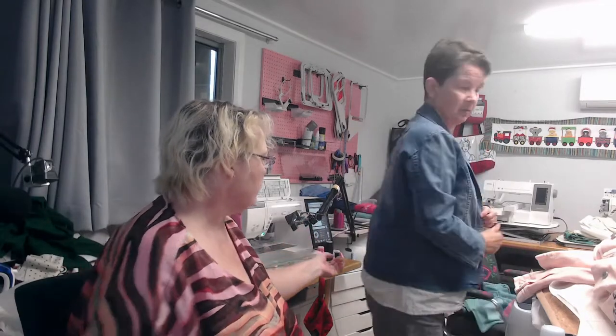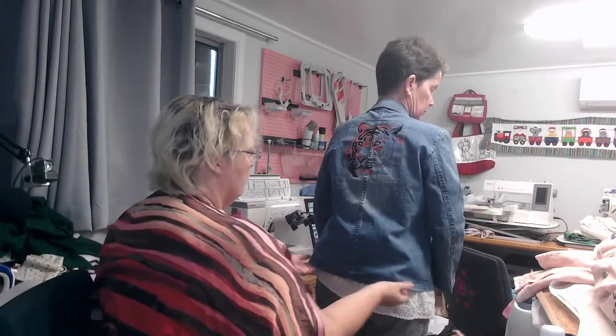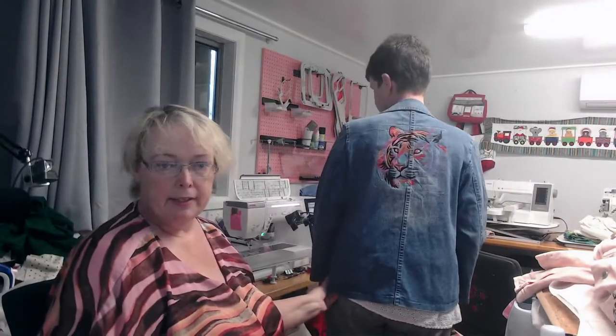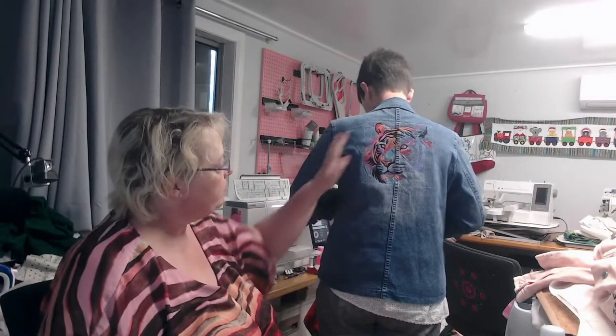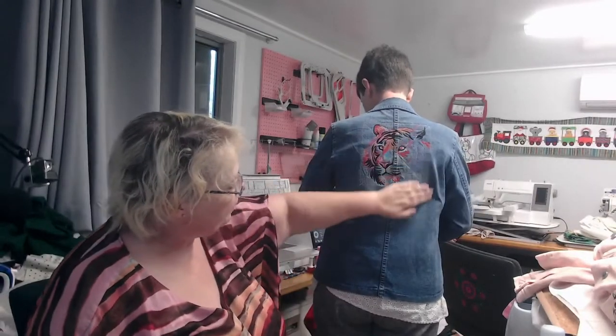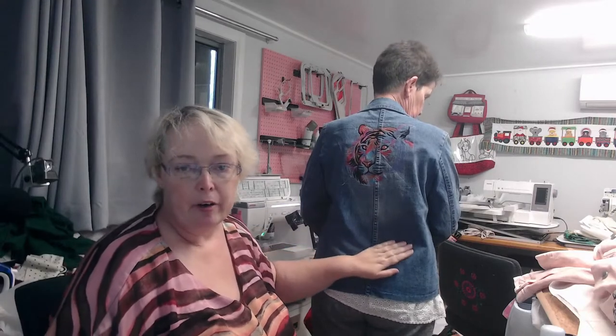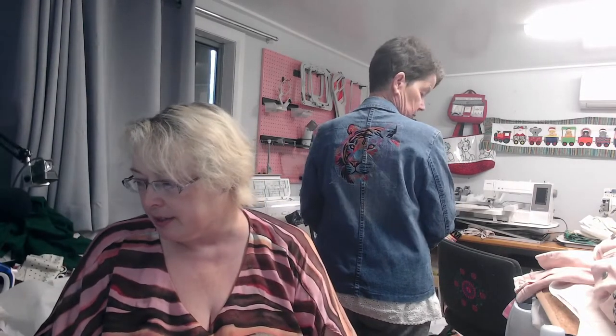Okay, so come over here. What do you reckon, guys? Not bad for a $6 jacket. So I'm going to run that through the rinse cycle and get rid of those threads, and then I'll dry it off and I'll post pictures. But I am thinking that that looks lovely.